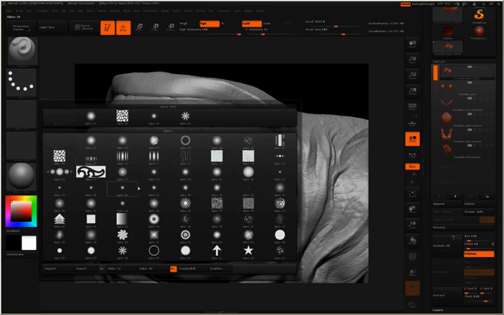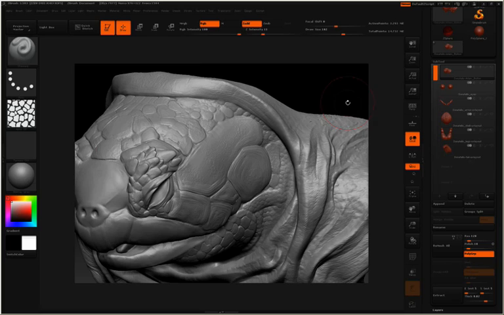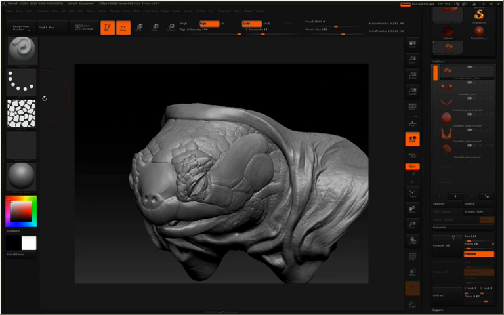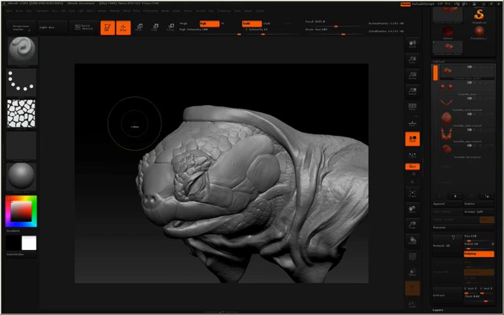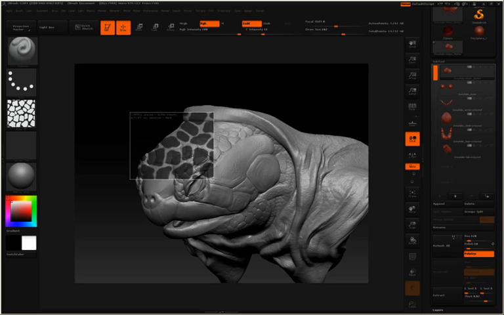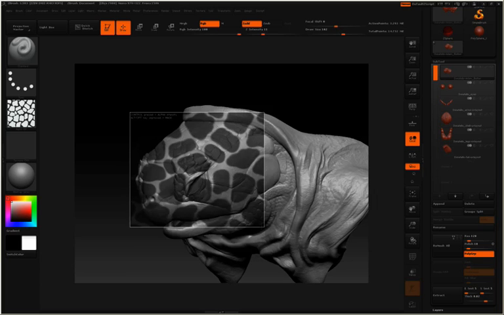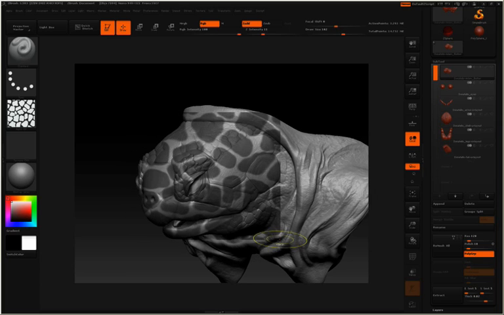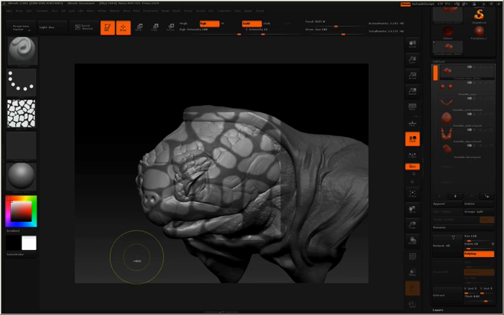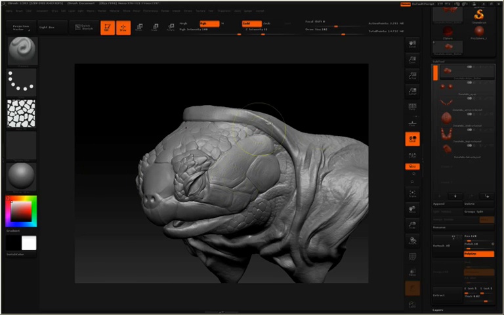Now if I switch my alpha type, so for instance I'll switch back to that alpha 08 that I used, without using the drag rectangle but simply the dot stroke, I can start the masking process from outside the model. So what I'll do is hold the Control key, click and drag from outside the model so I can draw this mask pretty much anywhere over the length of the model that I want. Then I'll let go, and then my mask has been applied. Hold Control, tap the canvas to invert. While holding Control, click and drag in the canvas to remove that mask.